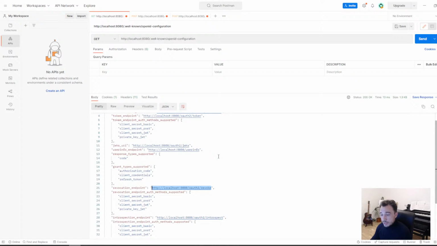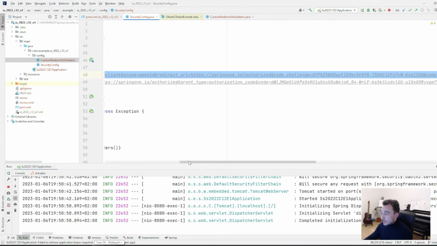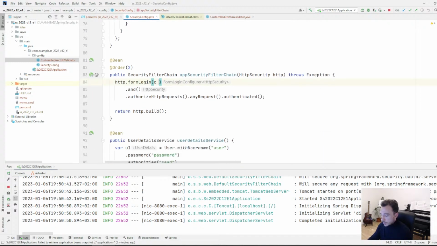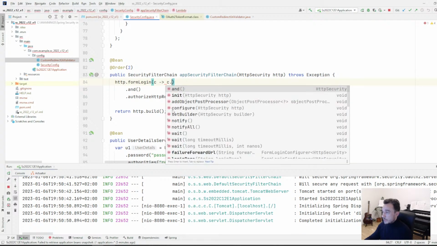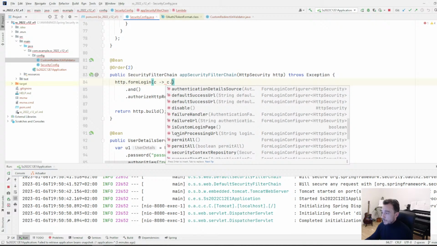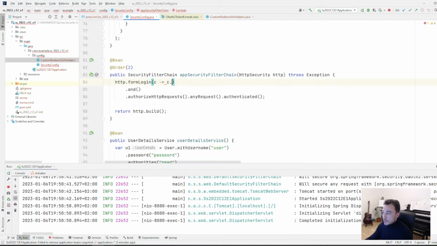Is it possible to customize this default login page? Yes, but that's casual Spring Security, not the authorization server. So just search for form login customization in the Spring Security documentation. As a starting point for you, it's very simple. It starts actually from adding a customizer here. So that's basically where you can add different things, including your custom page. So you can define a custom page and specify your server to use that instead of the default one. So as a starting point, that should help you know how to customize it.